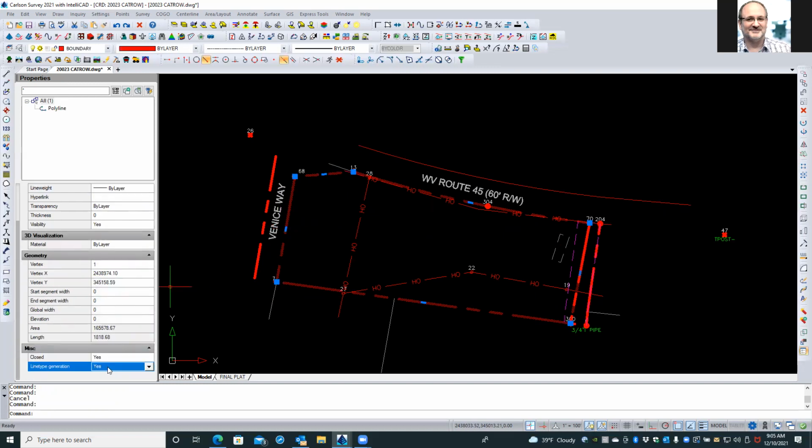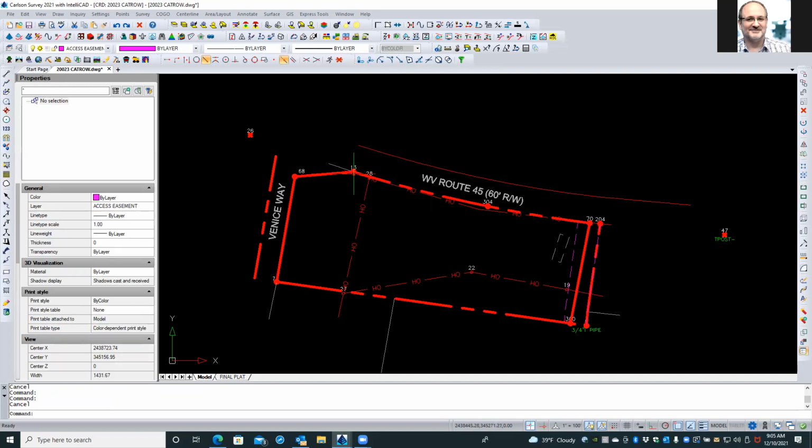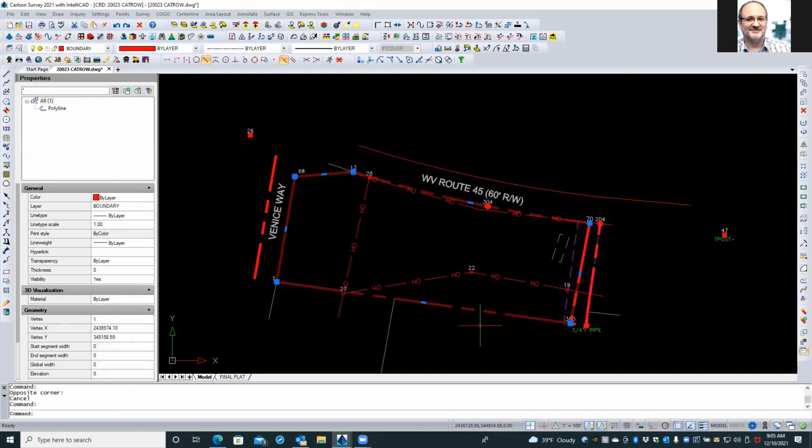When you do have it set to no, then what happens is it starts here and it goes out and it tries to get enough distance to get a pattern repetition in. And when it hits the next vertex, it starts that over again. So when I look at this one, I've got a vertex here and the next vertex is way over here, even though you do see the midpoint on the arc.